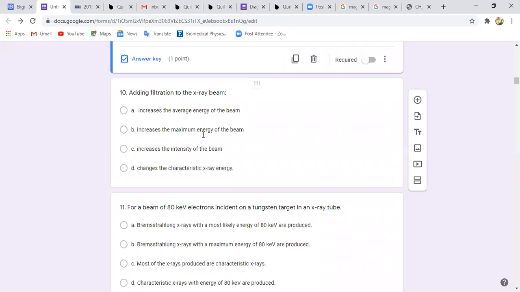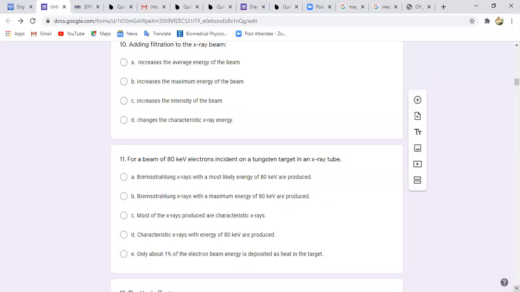Maximum energy is based on the potential difference between the cathode and the anode. Let's say we are operating at 70, but if the difference between the cathode and the anode is 80, then the maximum energy is 80 kVp. So there is nothing that can be done to increase the maximum energy. What can only increase is the average energy, because we are removing some lower energy photons, and at the end of the day, we are just refining the mean energy of the emergent X-rays that will come out from the machine.